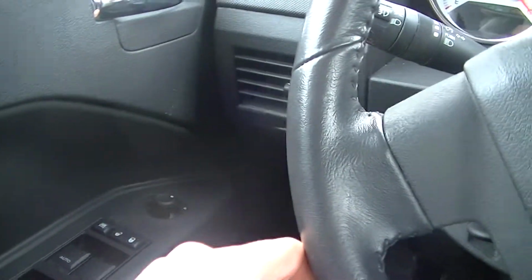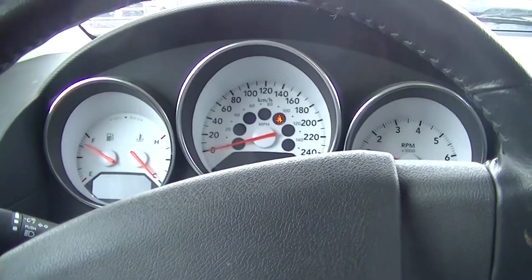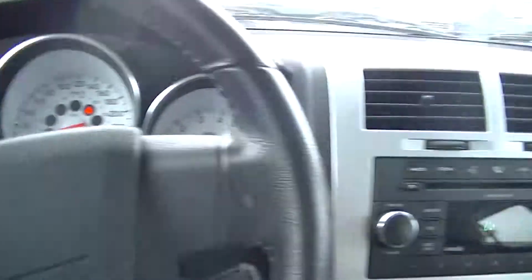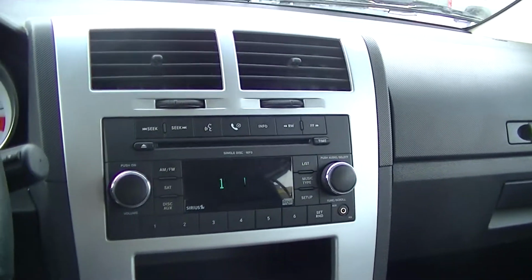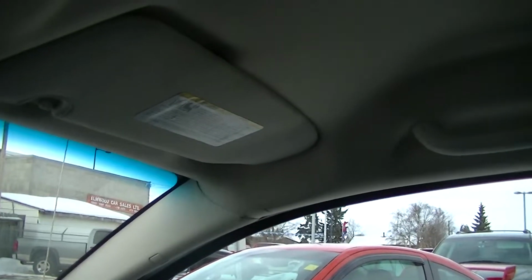So overall, a really cute little vehicle. I mean, it's really, really reliable. The Mazda 3 is, I would still say, a lot better. Just my personal preference, obviously. Like I told you guys, I am quite biased, but this one vehicle here does have the Triple H construction, very similar to the Mazda 3, which is why I think the Caliber would be good as well.